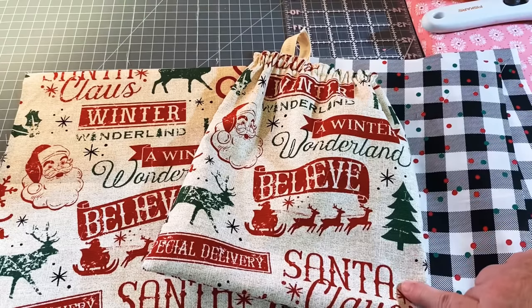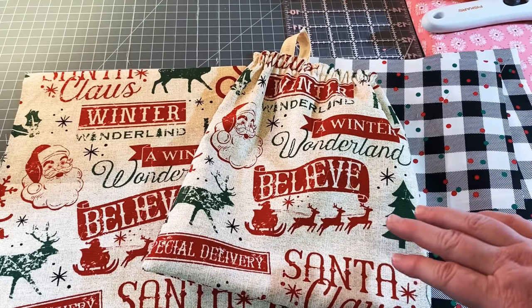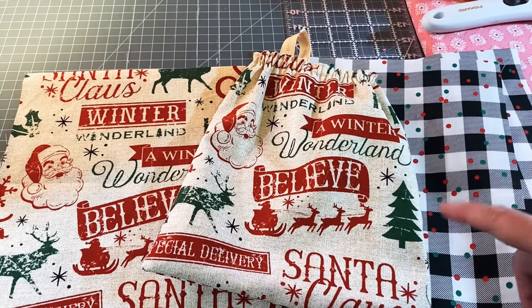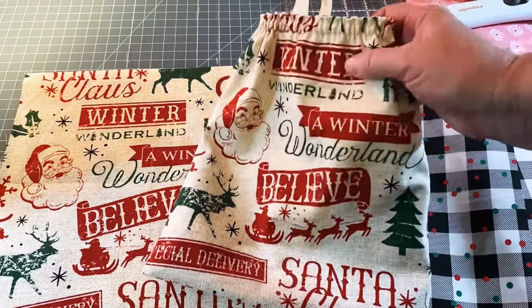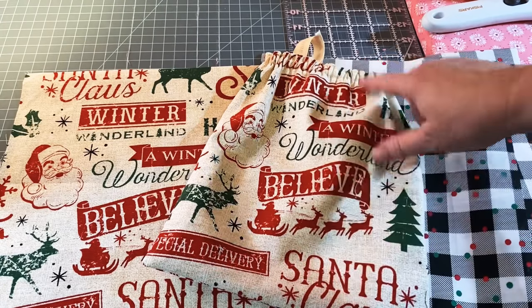I'm going to have to go invest in more of this fabric because it's just absolutely darling. But anyway, it would be great for craft fairs. It'd be great for people to use as stockings for their Christmas. Y'all, I know it's not Christmas time. It's almost fall, but I love Christmas and it's okay. So anyway, this is the first one I did.